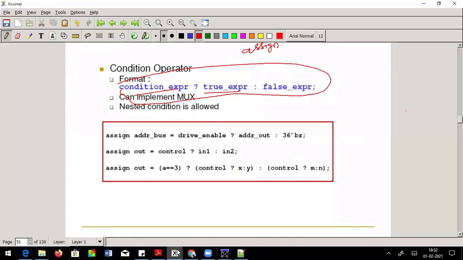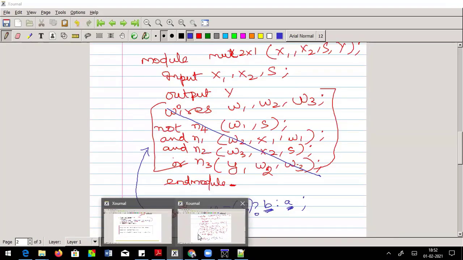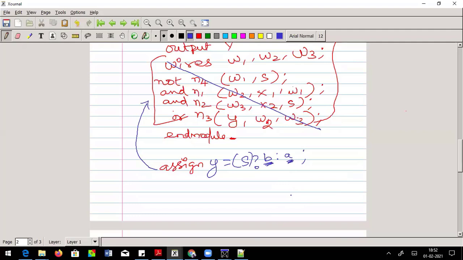So you can use this for coming up with the 2:1 mux. The same code I could write in the data flow style in another way too, because already I know the equation for y equal to a s bar plus b s. This is the equation. When do we go for data flow style? When we know very well the Boolean expression that relates these. Now let me write this. Assign y equal to a.